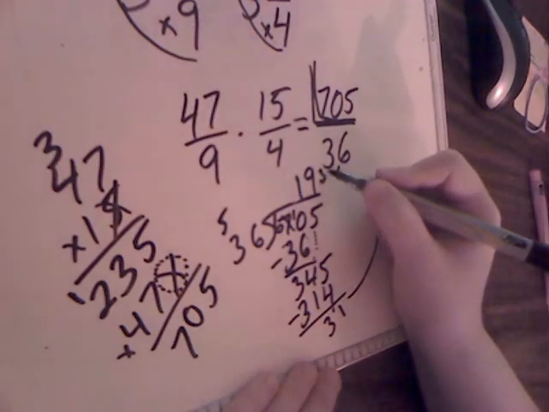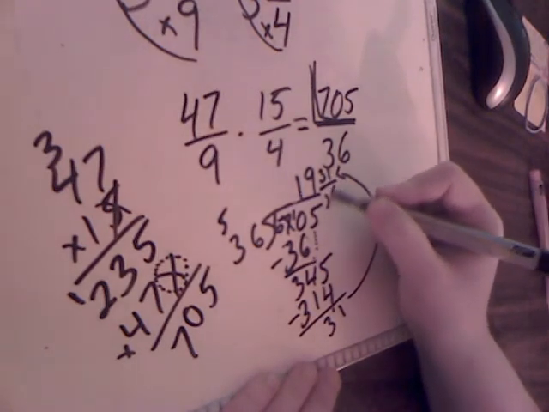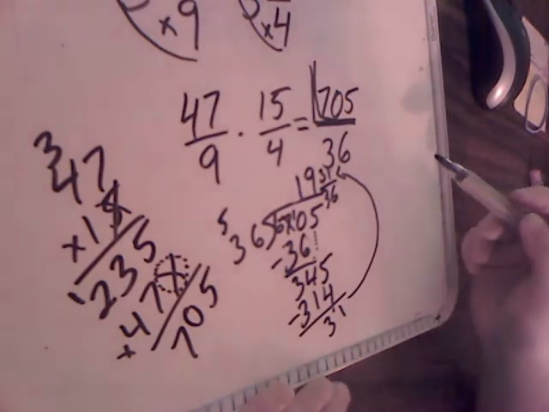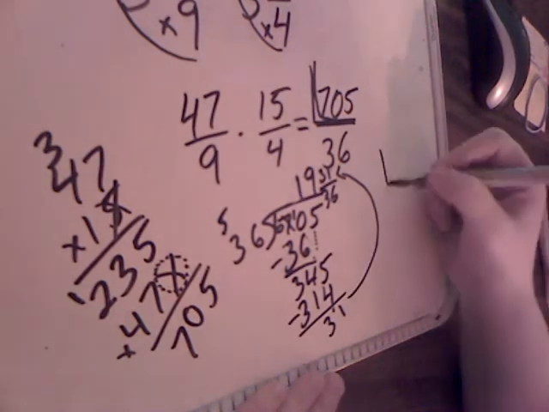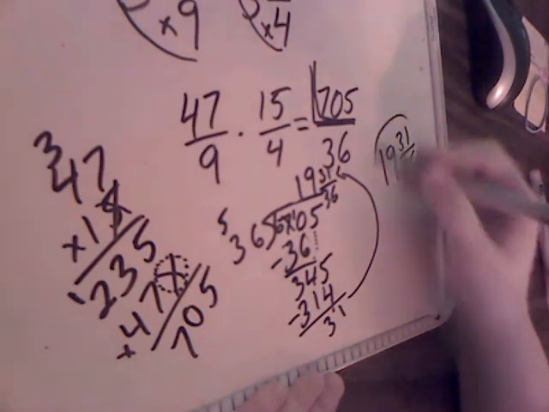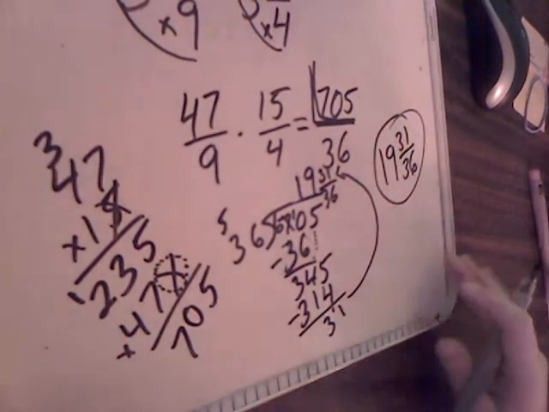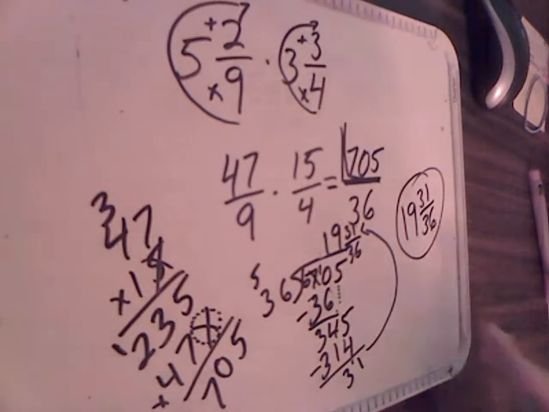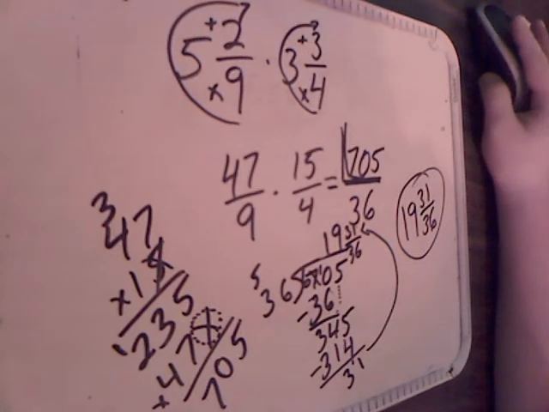That 3 goes all the way from the bottom all the way to the top, where we're kind of running out of room. So we're going to put 31 over 36. And that is our final answer: 19 and 31 over 36. Most important thing to remember when you're doing this is to take your time and make sure that you get all the steps right before you rush off to the next step.